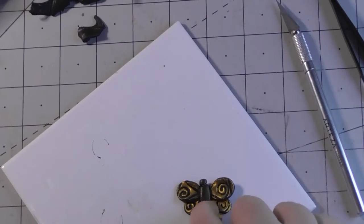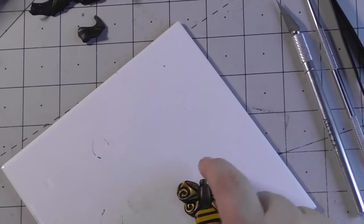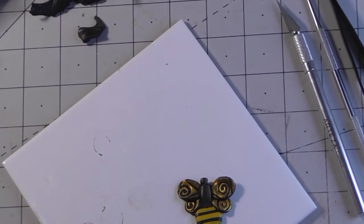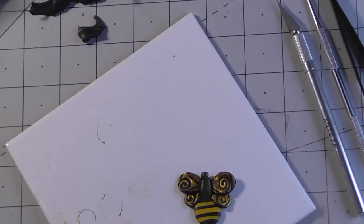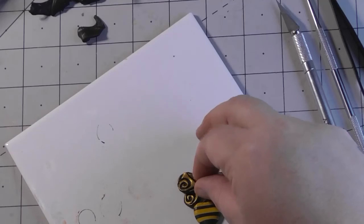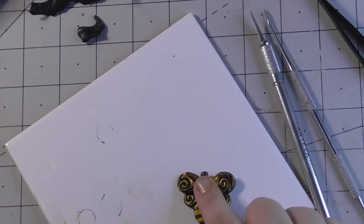Okay, so I just brushed down the back piece there because it's on a black part. The only trouble is just do be careful that you don't overshoot onto a yellow part. Okay, so like so, and then I want two eyes on it, and I want something down the back here. So I'm going to have a look at these white ones, and I'm going to take them apart. Okay, so this one we're going to put two black eyes on it. So we've got this to go down the back, which is just off of a necklace that I cut up. Make sure it's nicely spaced out. And then just push it down. Like so. So it just gives it a nice sparkle.